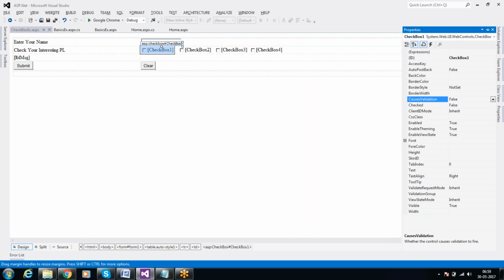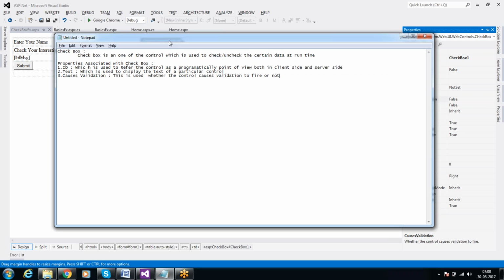What does it mean? Generally we use validations for a particular page. If you don't want validations for a particular control, then we set that control's Causes Validation property to false, and then it won't fire. If you set it to true, then validation will fire for that control.